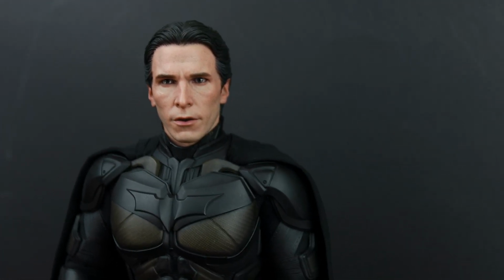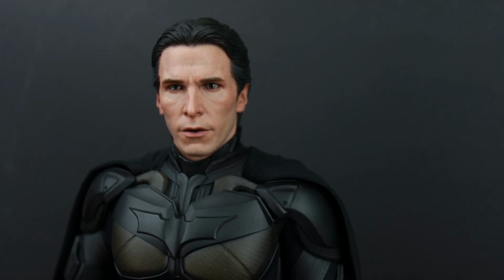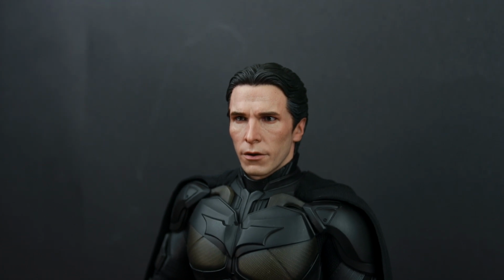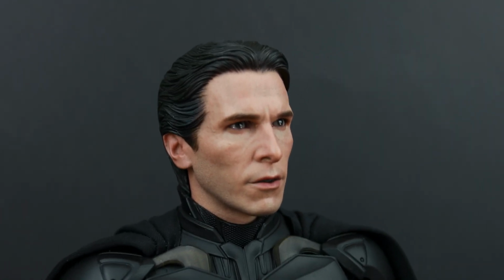Again, guys, like I said, just panning around it, just trying to get every angle of it, to show you guys that it looks like Christian Bale. It looks really good. I'm sure there's going to be people out there that are still adamant that he looks like Batman Dracula. But having him in hand, I can rest assured it is not the case, guys. So I'm just going to give it a quick pan around there, guys, and then I'll move on to some comparisons, I suppose.